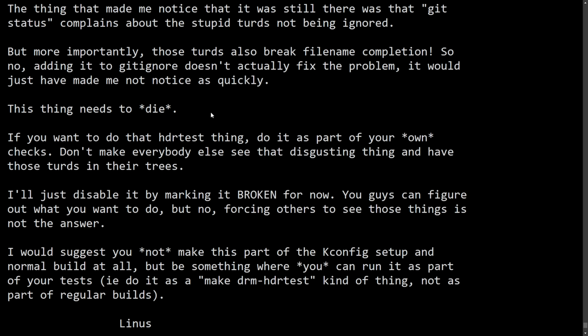This thing needs to die, which is a wild one, as Linus is really known for his sensational takes on things, with this statement being a little bit drama filled, but still hilarious to read. But this is all in good faith, as Linus has a very strong passion for quality of code. So QC, we're going to call that quality code, not quality check. His deep commitment to maintaining the Linux kernel and keeping the quality and integrity. So when he sees something that doesn't meet his high standards or violates good practices, he does not hold back criticism, as you can see here in this response to the pull request.